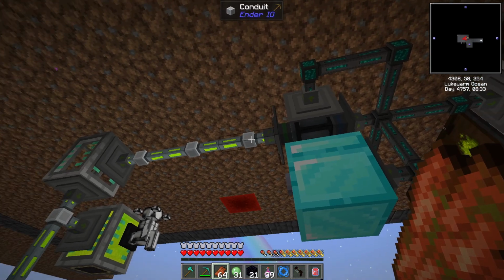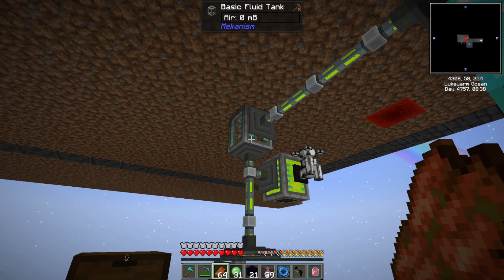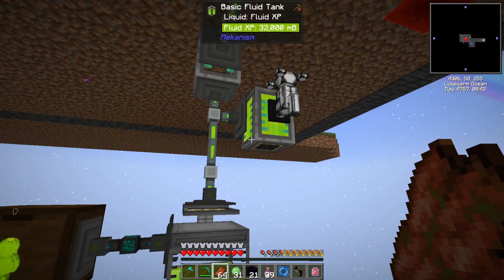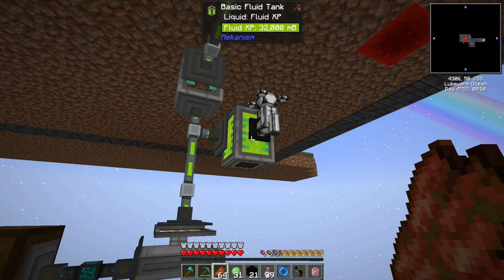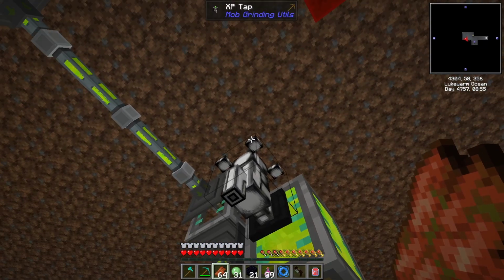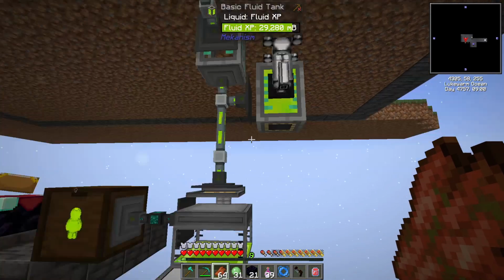Now, over here, the XP gets piped out this way, and I put a basic fluid tank, 4 iron, 4 redstone, cheap. I have another one over here pointed in, and this one will get filled first because it's first in the pouring list. I slapped an XP tap, and I can come up here and go, give me some XP. And you know, there's 9 levels that fast.